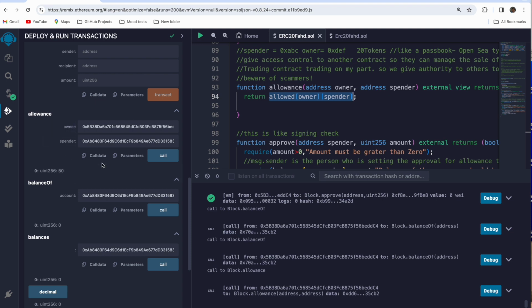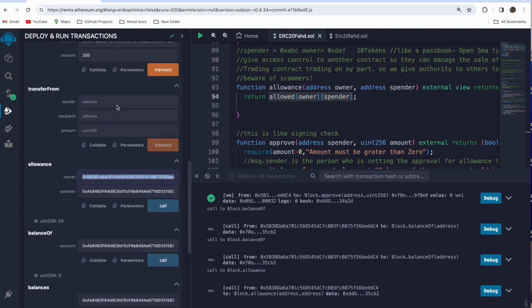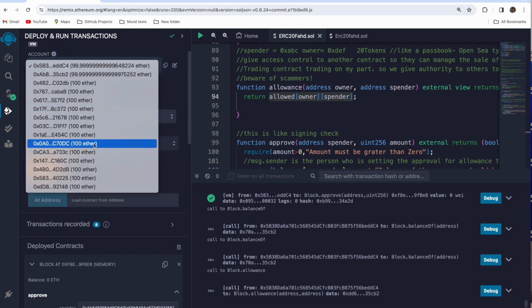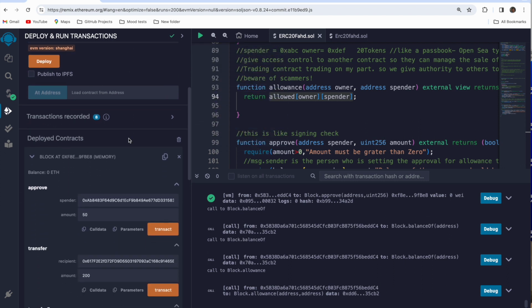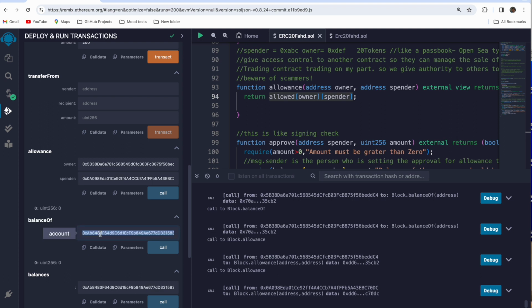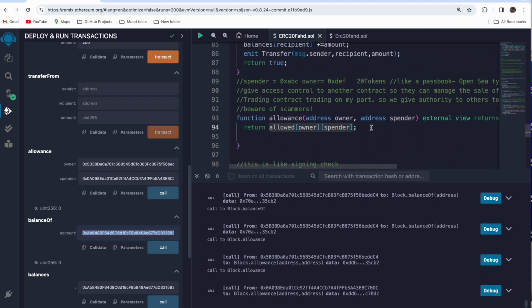Now, what happens if I check the allowance of some other random address? So I'll check if the owner has given allowance to another random address. And since we've just given allowance to one address, it should obviously return a 0. So I'm going to copy any other random address and I'm going to paste it over here and I'll hit call button and you can see it returns a 0. So we've just allowed one particular address to spend on behalf of the owner, and that is this address. So I'm going to copy this over here just so we remember that this address has been allowed to spend 50 tokens on behalf of the owner.